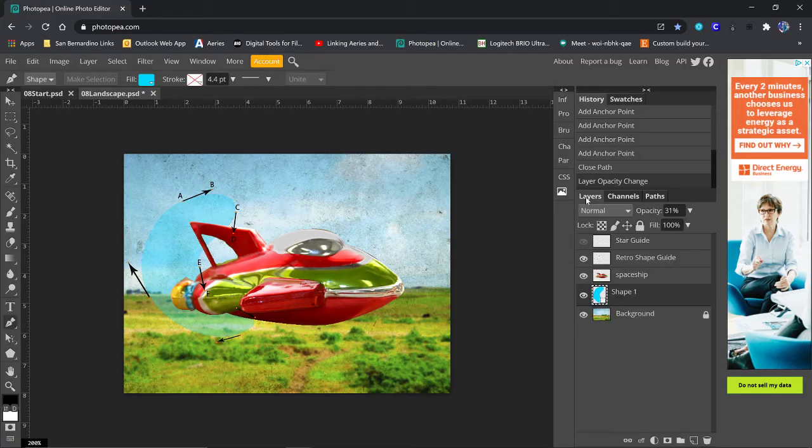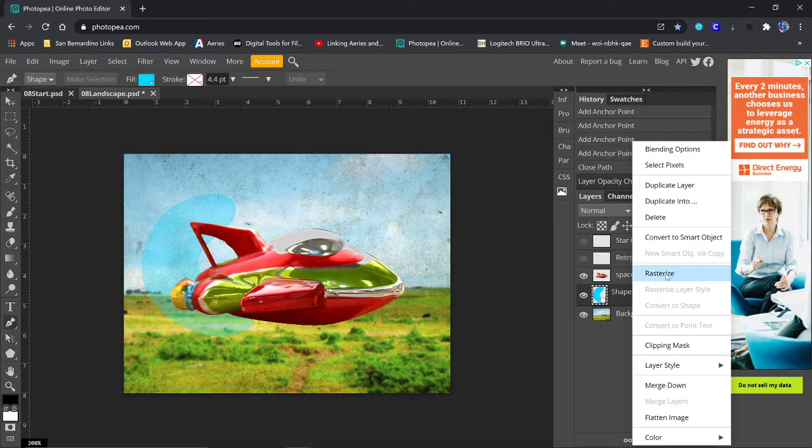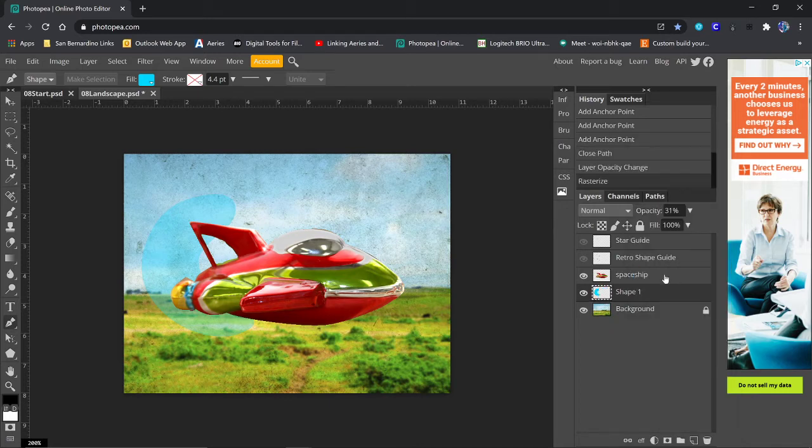Okay, that turns that off. Go back to your layers and let's turn off the retro shape guide. Okay, very cool. Let me check my notes here. All right, this is where I left off. I'm going to right click on the shape and I'm going to rasterize it. So I'm going to turn it from a shape into a raster image.